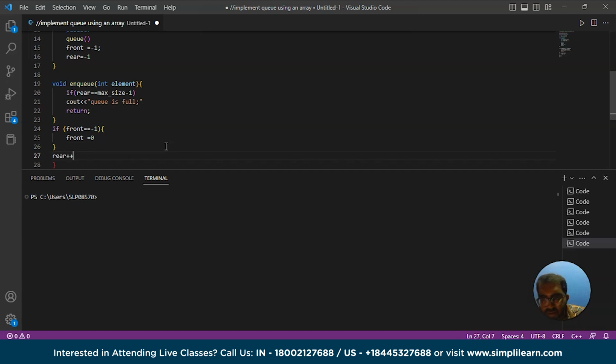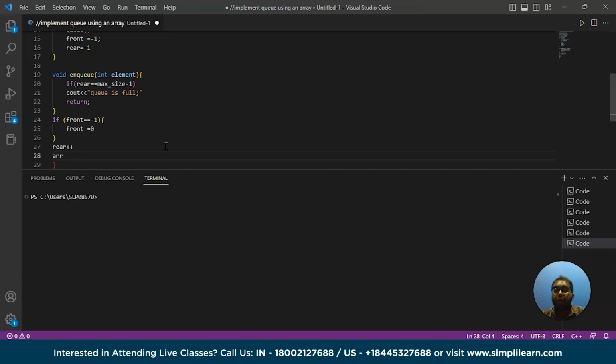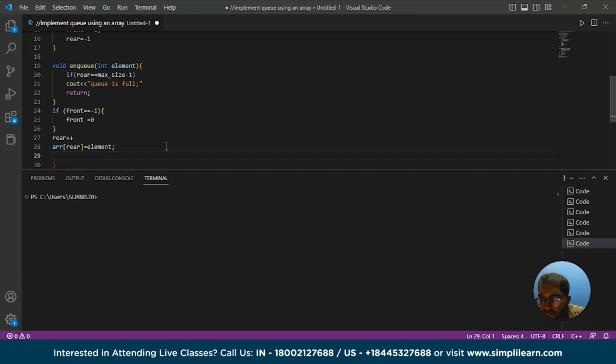Rear plus plus, and the array element will be set to the new element that will be added at the end of the queue here. So that is basically the point.